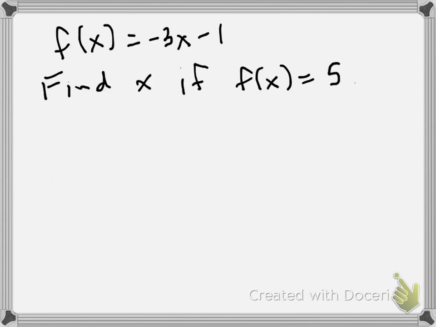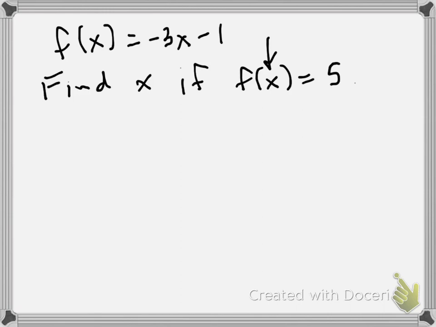Okay, so we won't always ask you the question that way. I'm going to still work with the same function, the same f of x equals negative 3x minus 1. Ask the question in a slightly different way, and I'll just warn you right now, this is a question that is very commonly missed on our tests, okay? The question now says find x if f of x is equal to 5. The common mistake is people just plug 5 in for x in the equation, but I'm not giving you an x value here. You'll notice the x is unknown. It's not filled in. I'm actually looking for that x. That's what I'm trying to find, right?